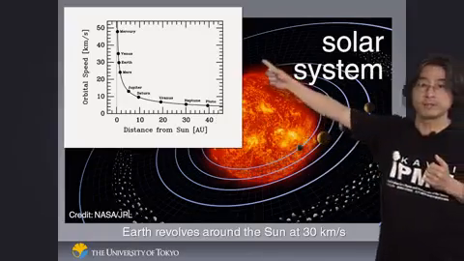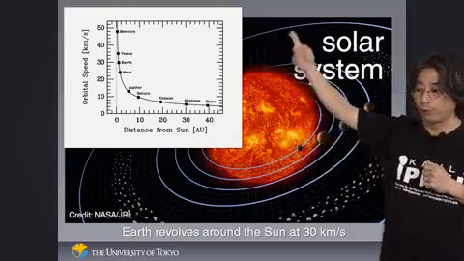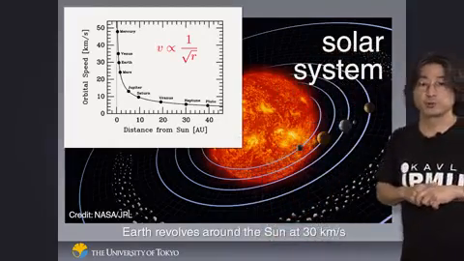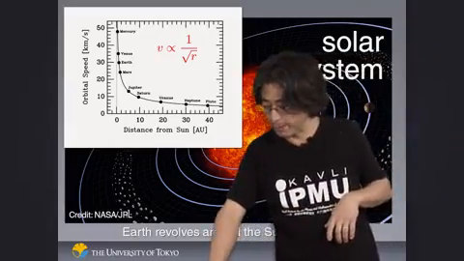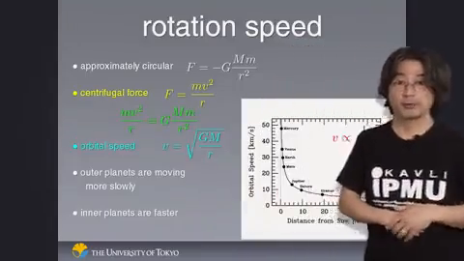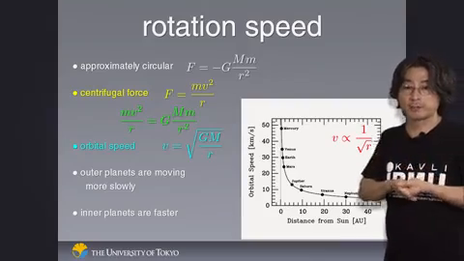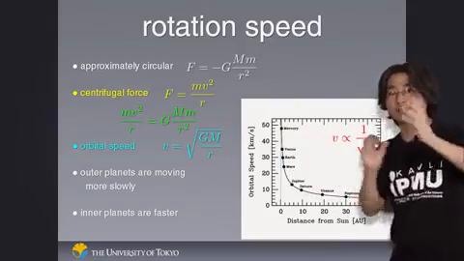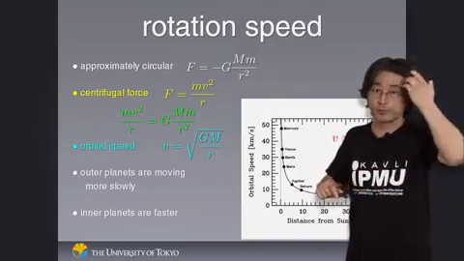And they fall on a very simple curve, as you can see. So as a function of distance, the orbital speed goes down, and it goes like 1 over square root of the distance. So that's something you can verify right away by knowing these two equations we talked about. So we make an approximation, and we make a lot of approximate methods in physical theories. So let's assume that it's not quite an ellipse. Let's say it's a complete circle instead.